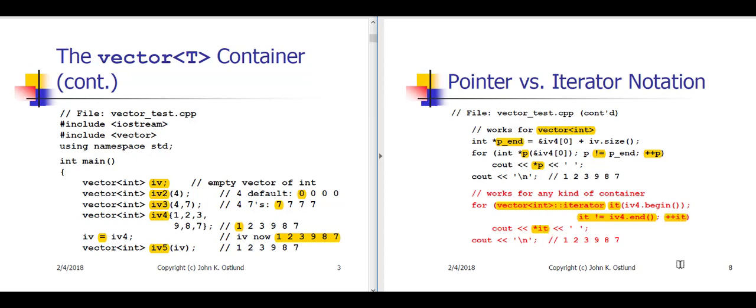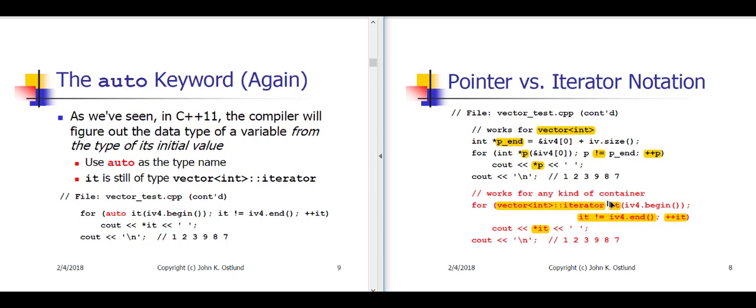So again, we've seen this kind of example in the past, but we have glossed over what the actual data type of this iterator IT is. If we're using an iterator to step through a vector of int, then we need to declare IT to be an iterator that is a member of the vector of int class. Now, IT's actual data type is iterator that is a member of the vector of int class, but nobody wants to type all that mess. Who wants to type vector, angle bracket, int, close bracket, colon, colon, iterator?